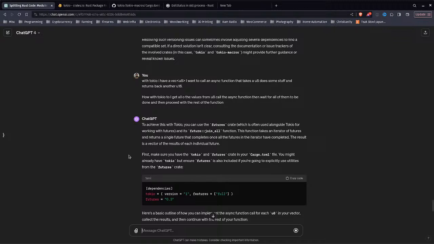The result is a vector of the results of each individual future. Right, okay. First, make sure you have the Tokio and futures crate in your Cargo.toml. You might have already, yeah.